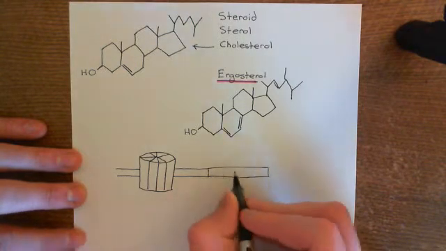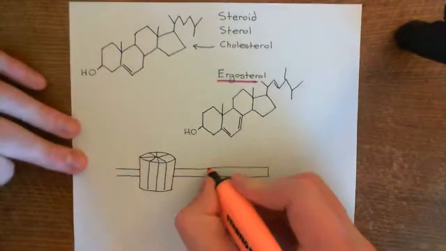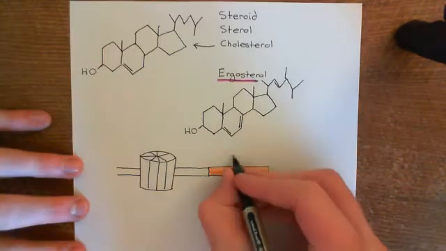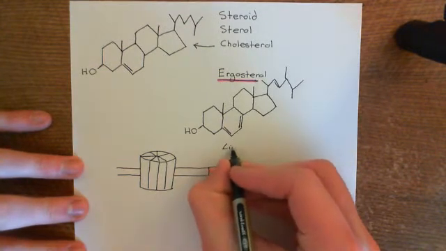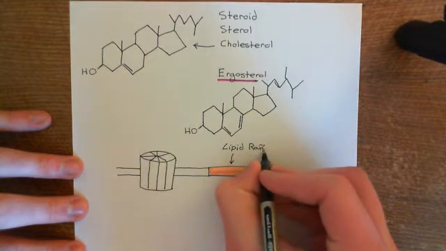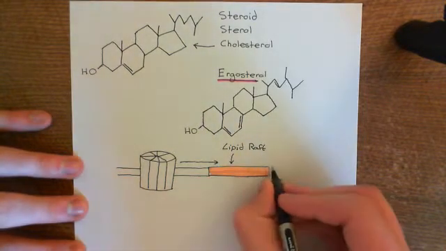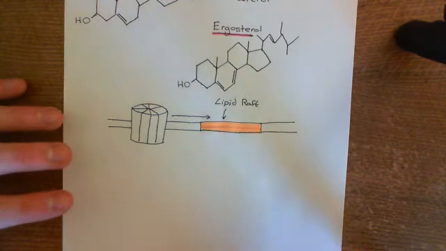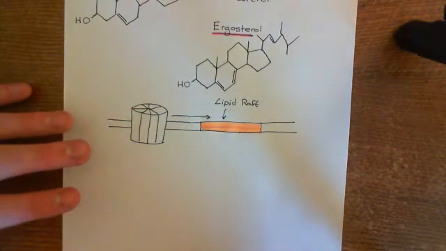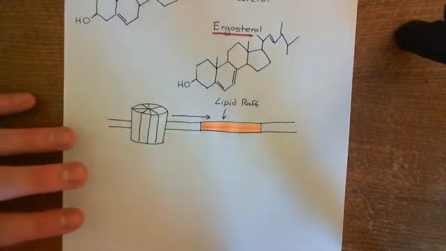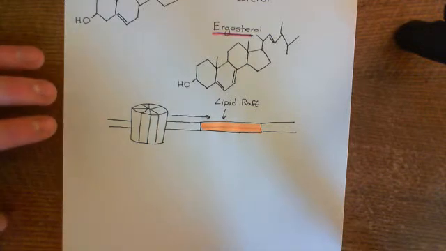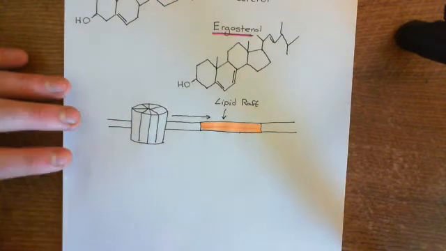I'll colour this portion of the membrane in a different colour to denote that it's a lipid raft. So over here in orange, this portion of the membrane is made up of mainly glycosphingolipids, cholesterol, and ergosterol. After depalmitoylation, the heptamer is going to move into lipid rafts. This is unusual because usually, if you palmitoylate a protein, that promotes it going into the lipid rafts — but in this case, you have to depalmitoylate the intracellular aspect of the tumour endothelial marker 8 proteins in order for this heptamer to move into the lipid raft.